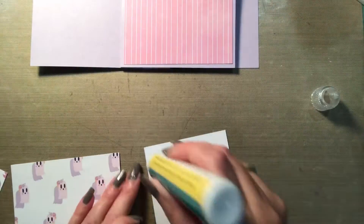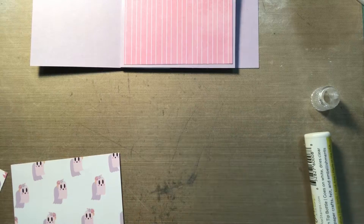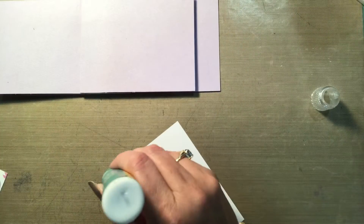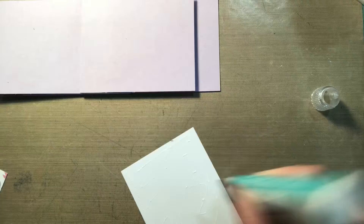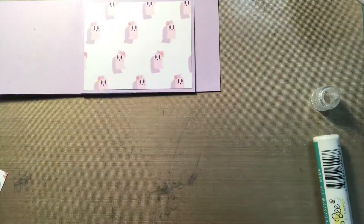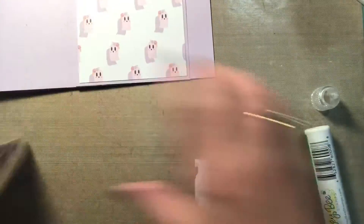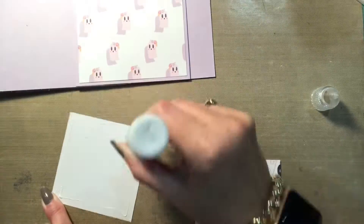This was a lot of decorating for me and I did leave out most of the decorating and the coloring. I thought that I recorded it but I did not, so unfortunately you're not going to see it but you will see everything in the end result. You guys know how to stamp and color so it's not detrimental that I didn't record it — I just wish I would have. I wanted to let you know why it wasn't in this video.